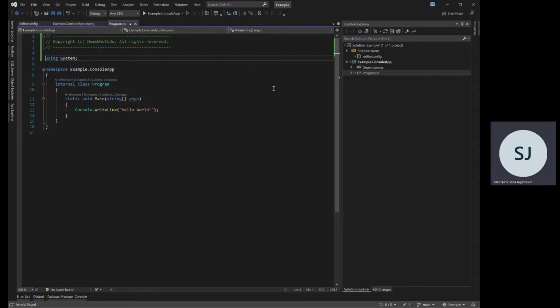Ensure that for every file that we have in our project, you have this header coming up. Which is an easier way with editor.config. Nice. So now you all understood how to clone a repository, then how to create a project, how to add header files in an efficient way using editor config. Let's move on to the next step.